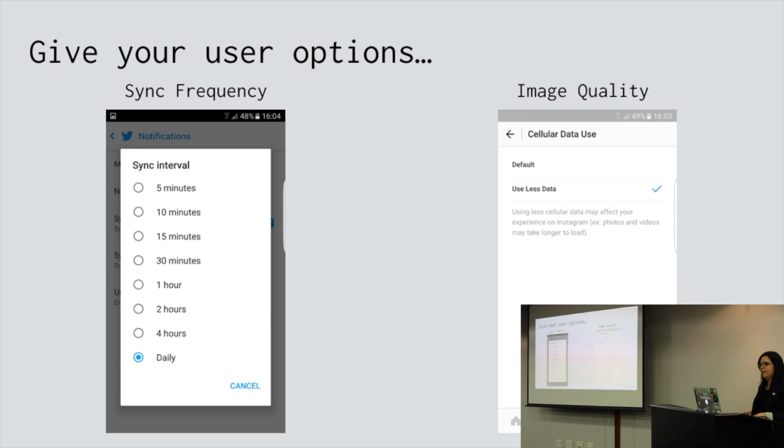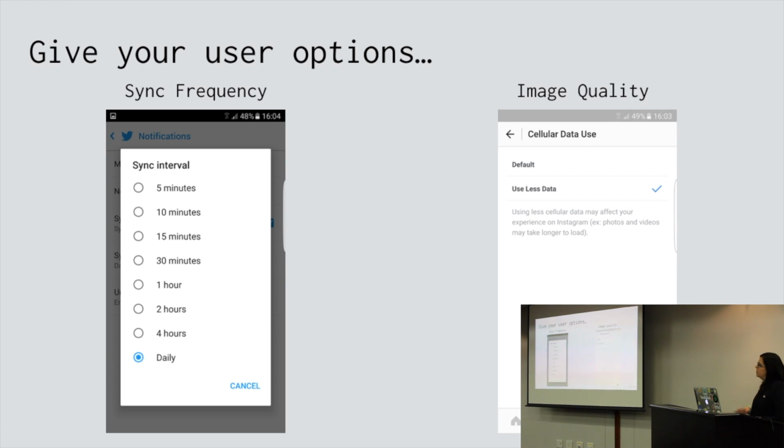Okay. And then another thing to remember with server interactions is that you should probably give your user options. So for instance, in the Twitter app, they give you a sync interval option. So you can let your users decide how often they want fresh data if you can't do that server-side push notifications. Also give them options for things like image quality.